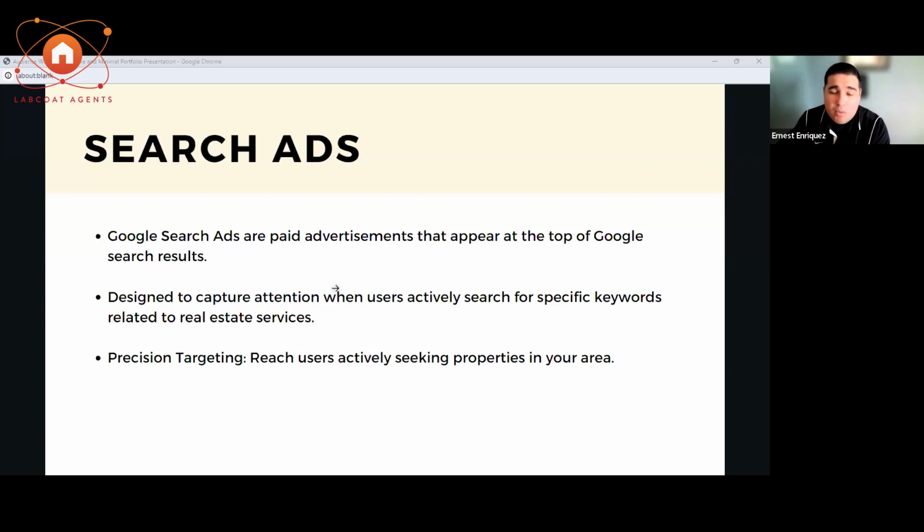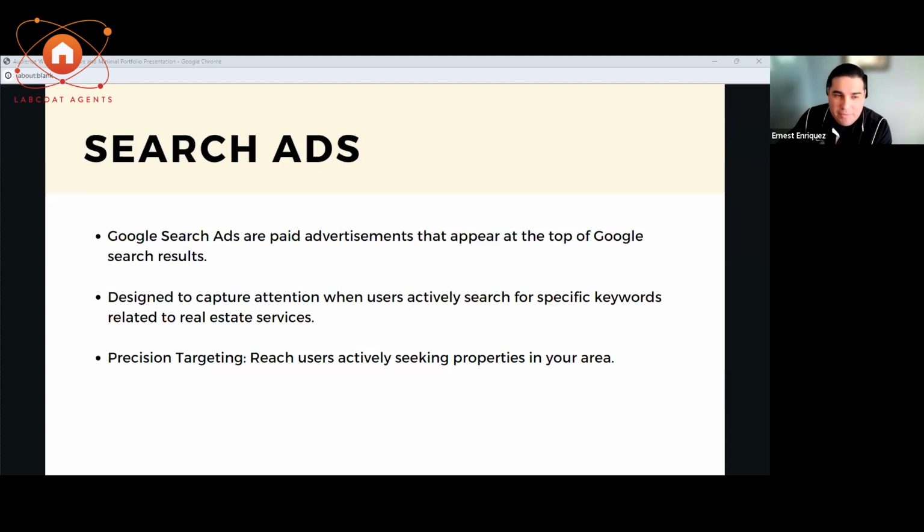So for reference, I would keep homes for sale San Antonio, Texas, houses for sale San Antonio, Texas, San Antonio homes for sale, and just word it differently. And then with keywords, Google actually has what we're going to show you here, Google exact keyword phrase matches. Basically what that means is that the user, or that engager, has to go to that search engine and actually type in the exact phrase that you're bidding on, right?